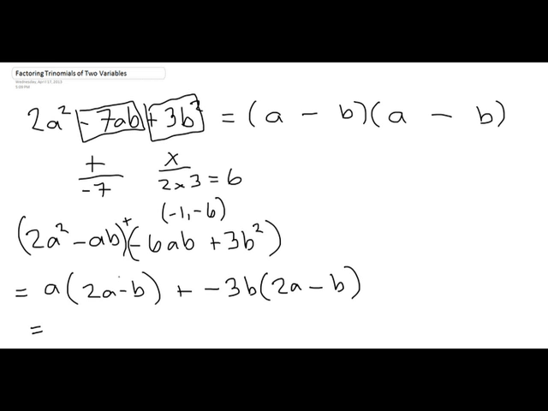Now we're ready for our final factoring step. Using our trick from our previous videos, we're going to have 2a minus b multiplied by the coefficients in front of these two binomials, namely a minus 3b. And now we've got the fully factored form. And notice that this matches with our assumption that both of these were going to be negative. So to fill it in, coefficient of 2, coefficient of 1, coefficient of 1, coefficient of 3.